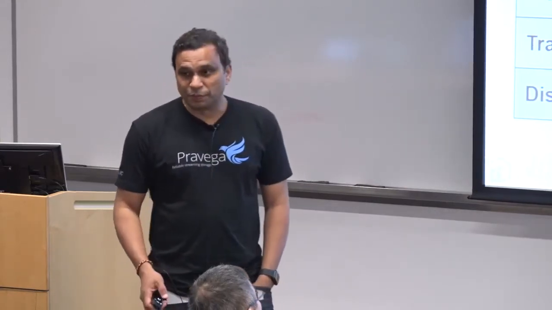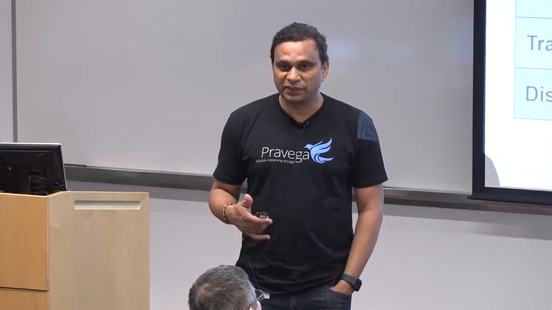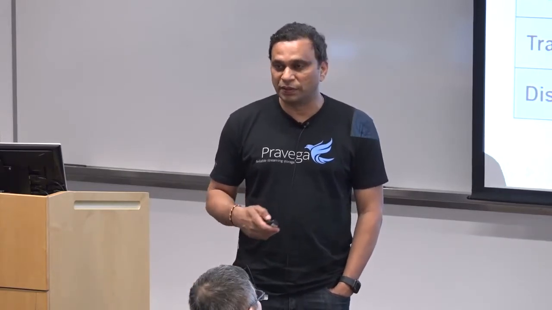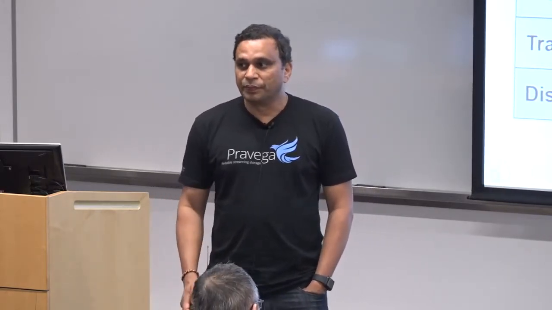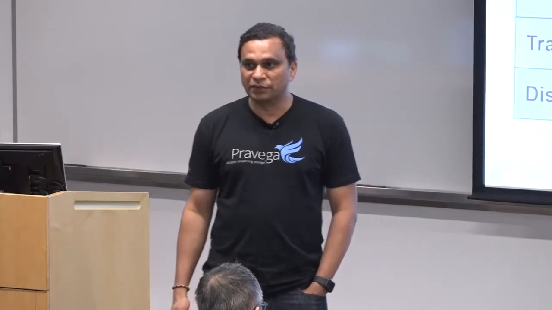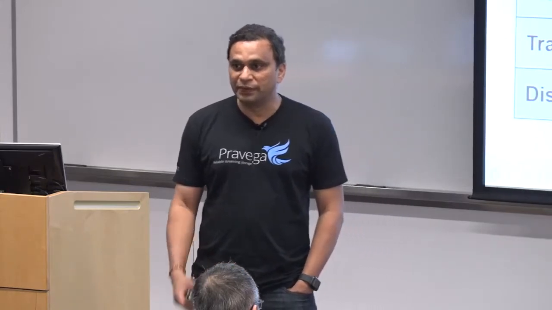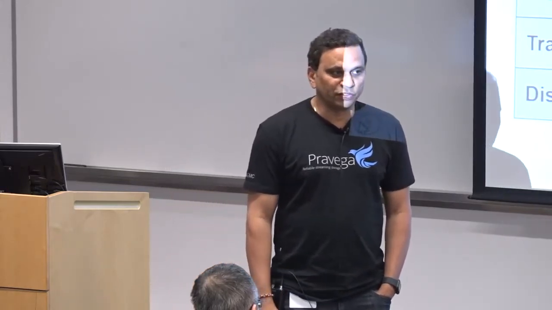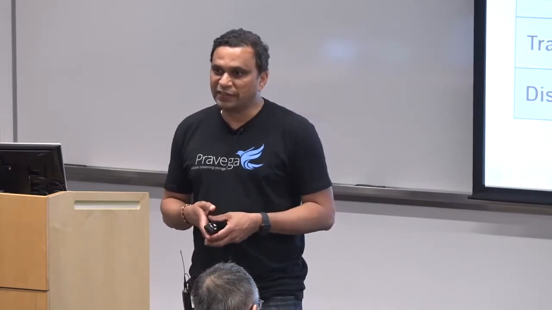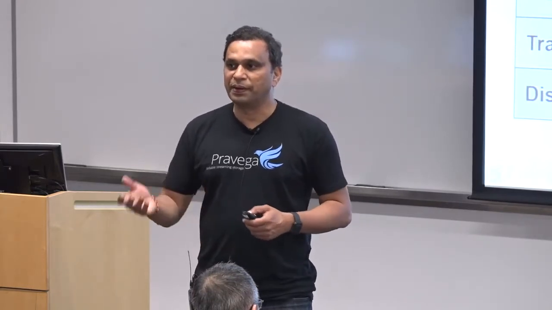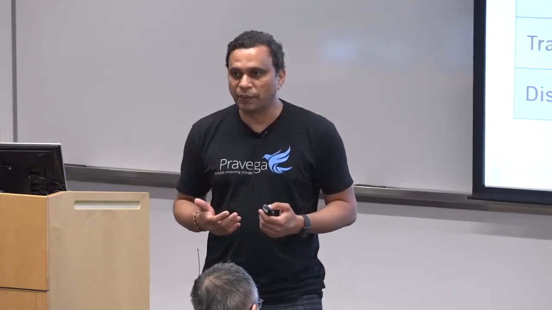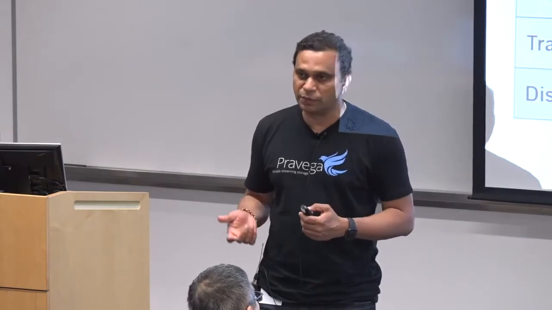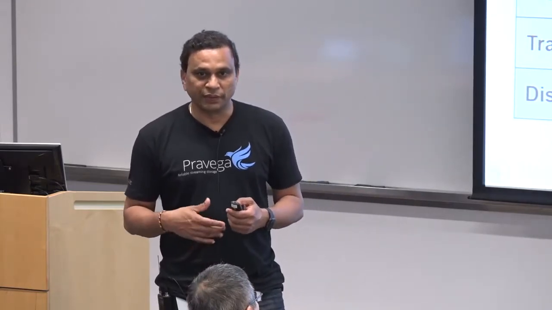And we also provide transactions and exactly-once guarantees on top of this. We're going to talk about how we do that in detail in the next slides. But we do provide those mechanisms on top of a stream abstraction. And finally, we also provide a distributed computing primitive. What we observe is that a lot of distributed applications need some kind of leadership election, and they are dependent on something like Zookeeper, which they don't have to do with Pravega because we provide that distributed computing primitive. We're going to talk about that also in our slides, how we provide that.